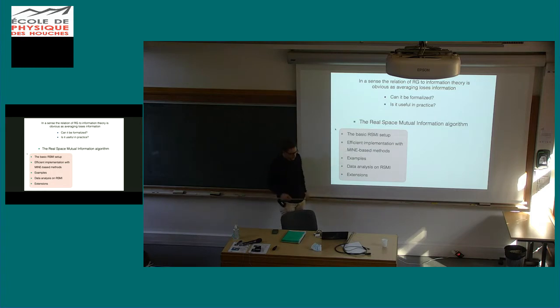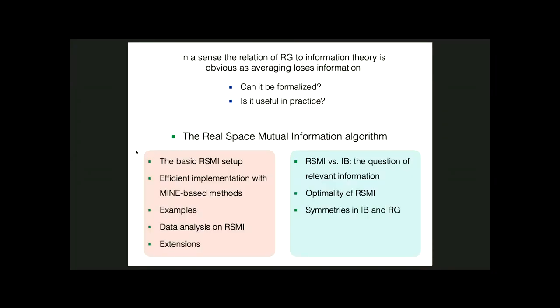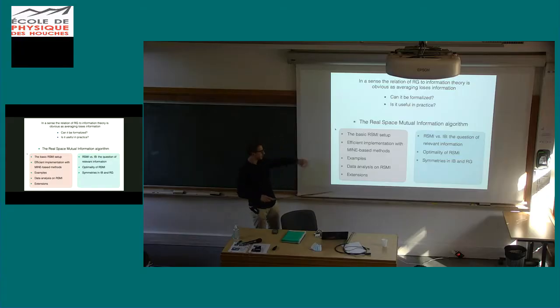What I'm showing here is basically the outline of the rest of the talk, and I am absolutely not going to be able to cover everything, so I'm going to cut off at some point, I hope large enough. But it goes in two directions. First, I'll describe the basic setup, what exactly it is that we're doing, so that we can start talking concretely about what's going on. Then I'll tell you how, once this is set up, one can try to construct a numerical algorithm that does this. In this coarse-graining RG algorithm, certain quantities that come from information theory need to be evaluated, and this is where machine learning comes in. We're going to be using certain machine learning methods to evaluate those quantities efficiently, meaning fast and accurately. And I'll show you some examples of applying this to physical systems, where I, of course, try to justify that it's actually finding things that are meaningful.